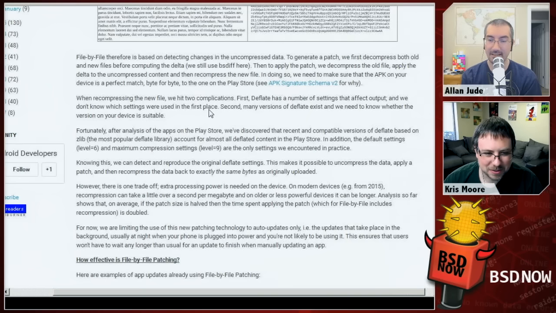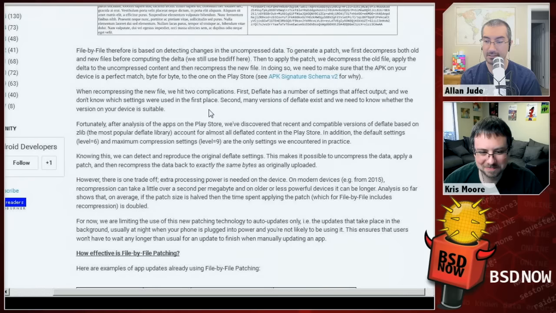Fortunately, after analysis of the apps in the Play Store, we discovered that recent and compatible versions of deflate based on zlib, the more popular gzip thing, account for almost all deflated content in the Play Store. In addition, the default setting of level 6 and maximum compression setting of level 9 are the only settings we encountered in practice.